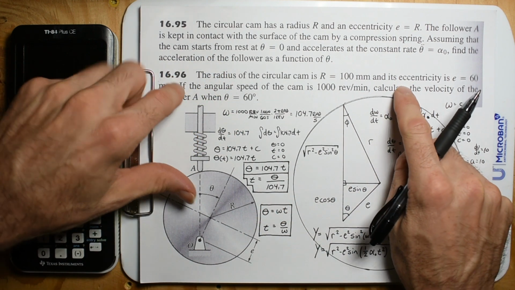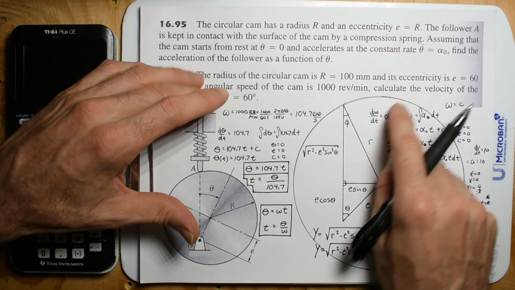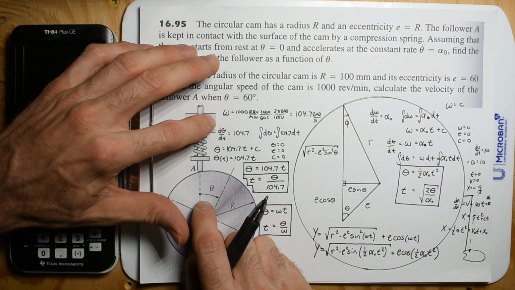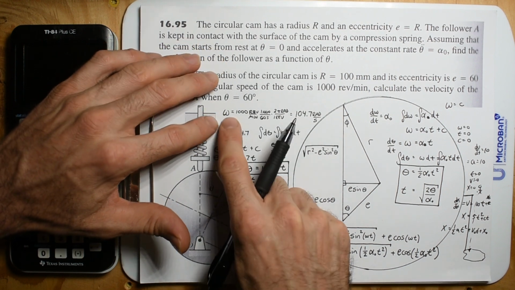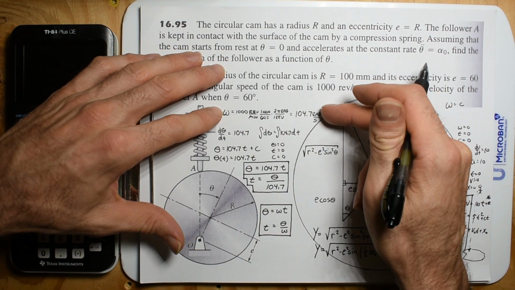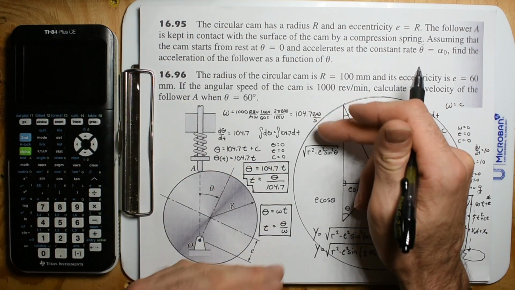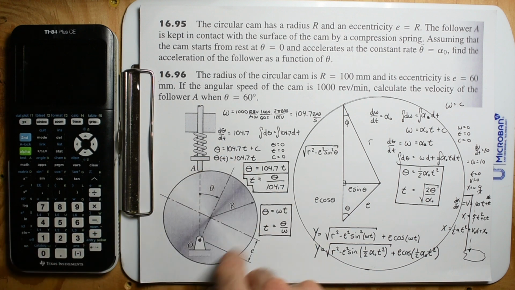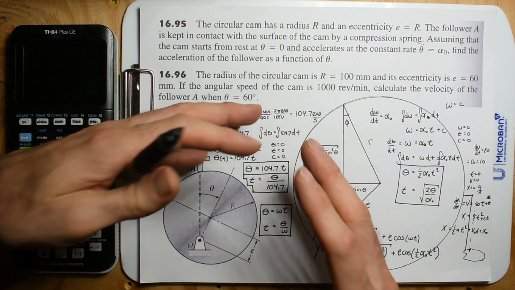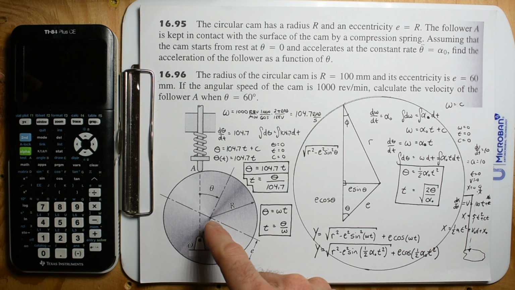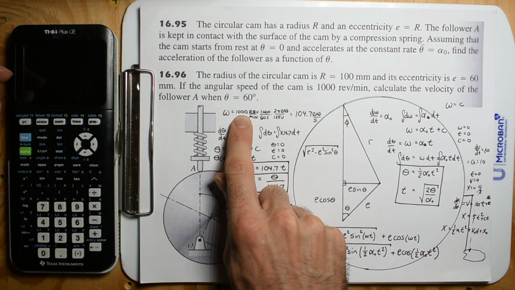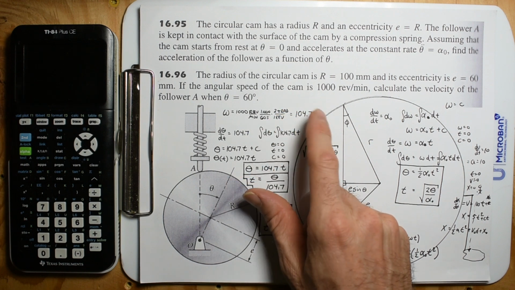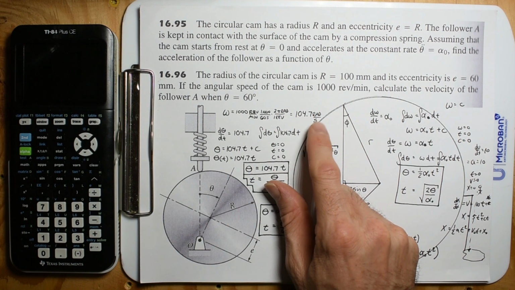So for this problem, we have an angular speed of 104.7 radians. I'm just going to call it omega. The definition of angular speed is change in angle in a unit time. This thing is going 6,000 revolutions per minute. That's 17 times a second. And so here's the factor label: 1,000 divided by 60 is that 17 times 2 pi radians, and we get 104.7 radians per second.